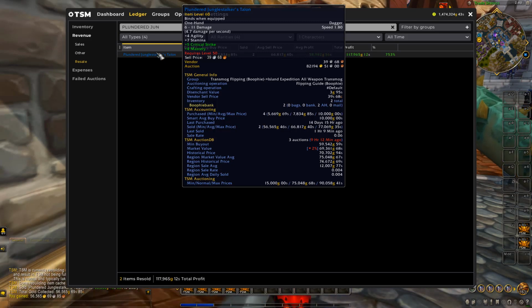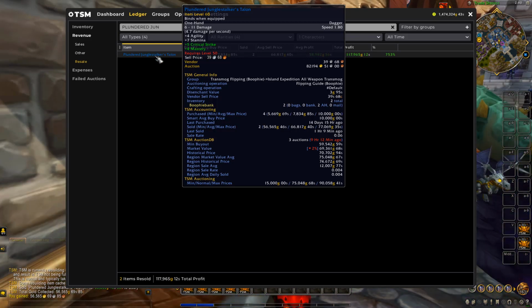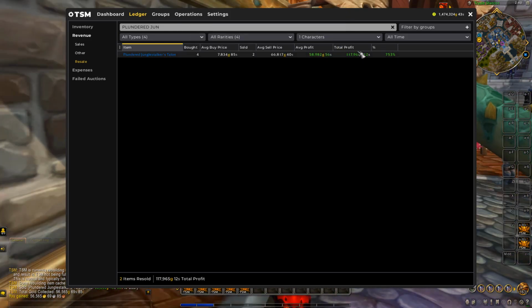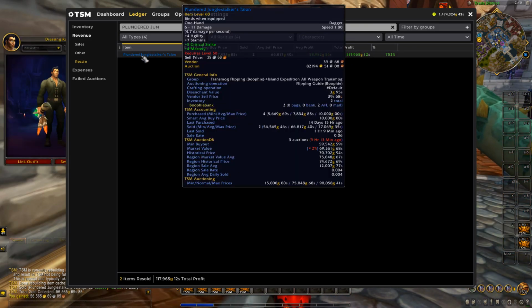Alright, so here's the item right here. We've actually sold 2 of these in the past. The current one we just sold was for 56k. We've actually sold one for 77k, and we've bought 4 of these in the past for a smart average buy of 10k each. And with both of these selling, we've actually made 117k profit off this item. So this item's been very good to us.